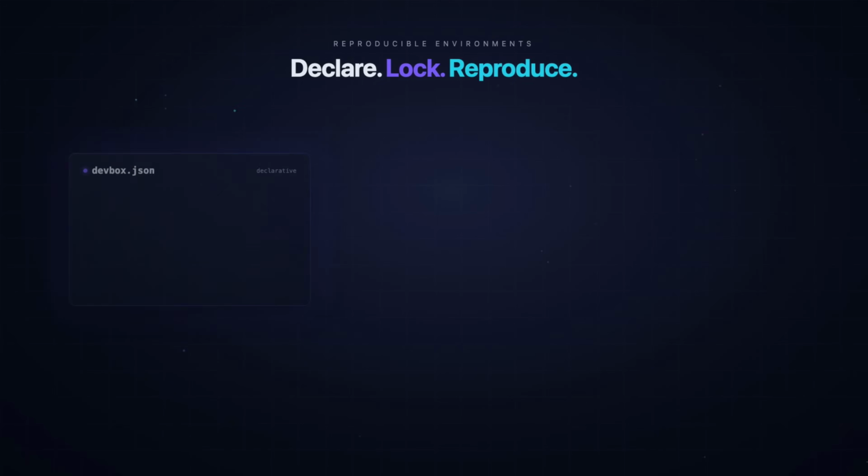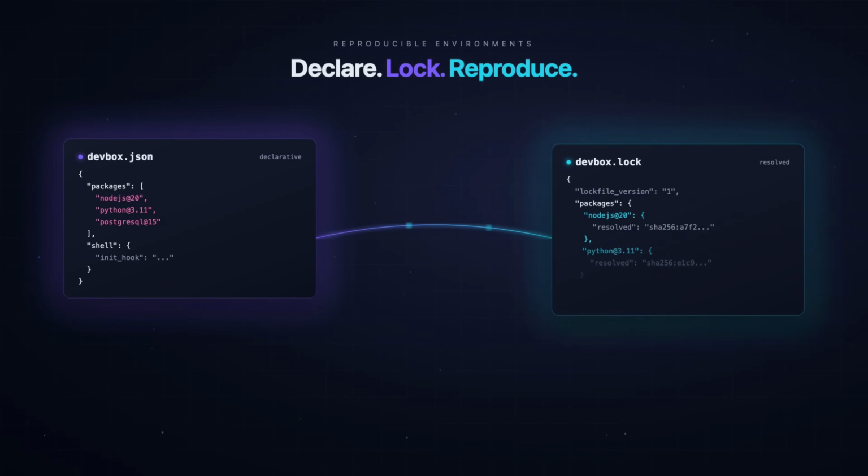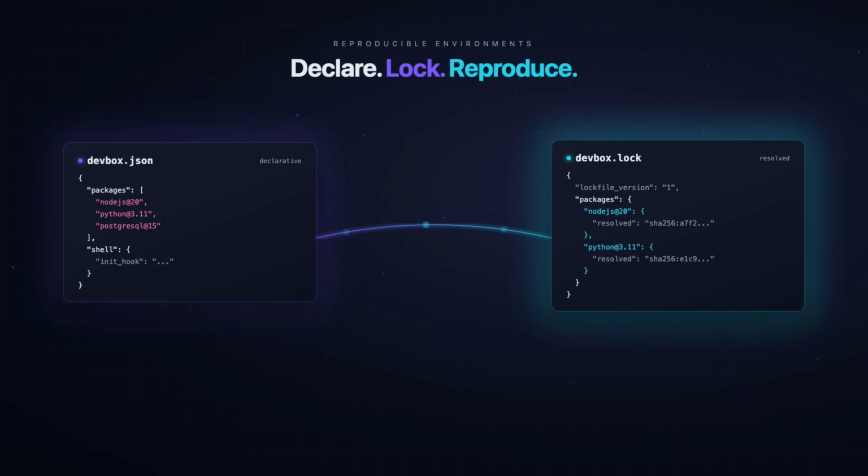You get a JSON file and a lock file. Think of the devbox.json as what our environment needs. Think of the devbox lock file as the pin to pin exactly what you got. You commit both. Now your environment is not just a paragraph in a README file, it's part of the actual project. Devbox works on macOS, Linux, and WSL.